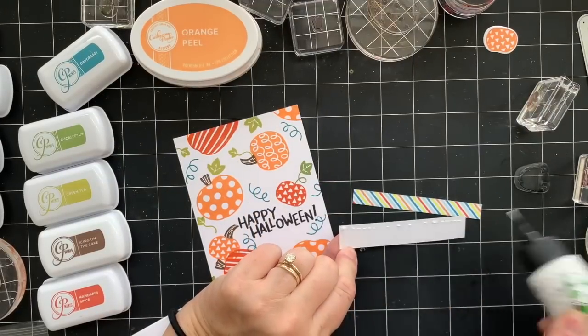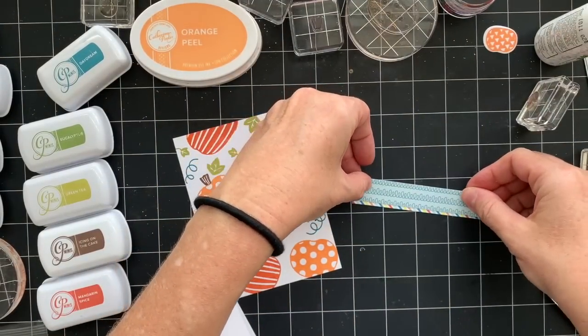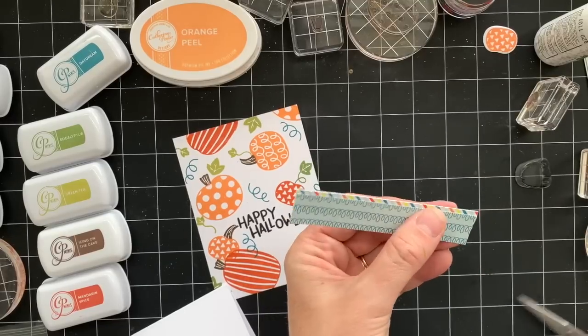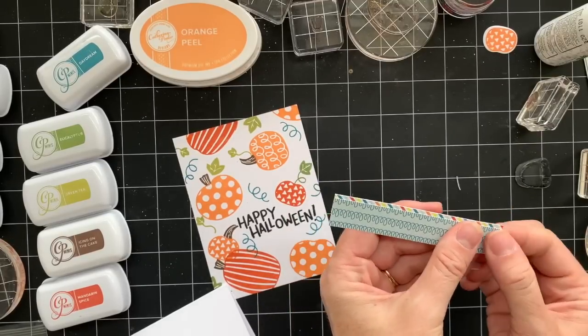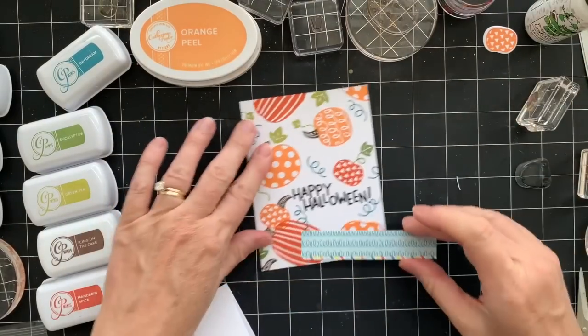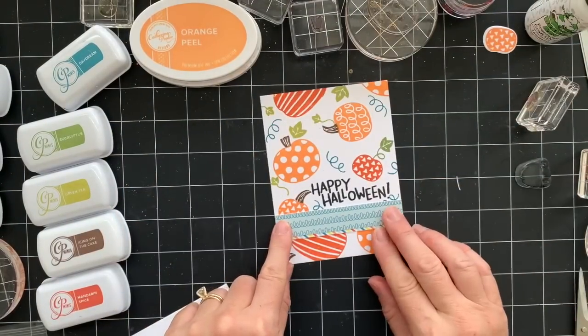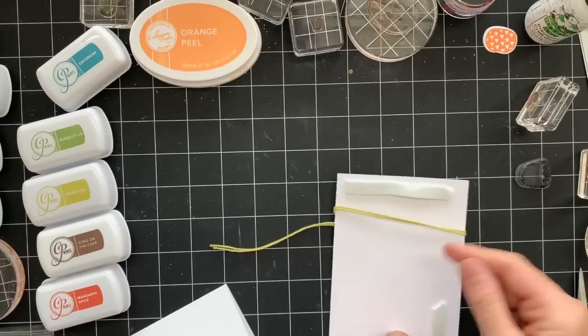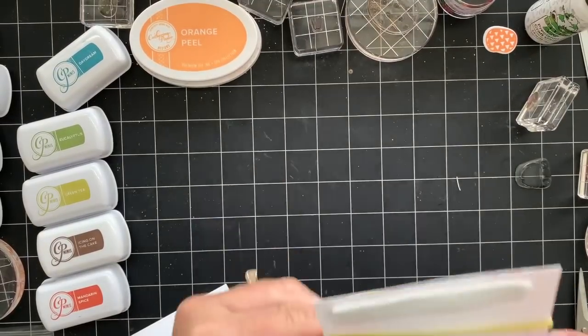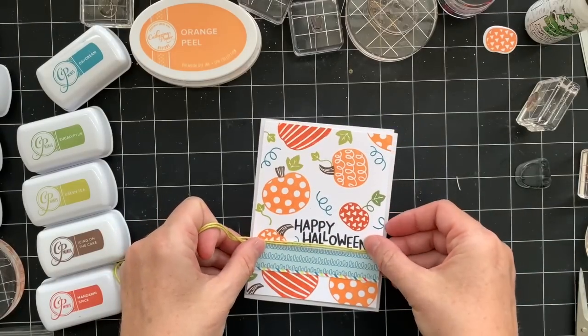When you stamp a background like this, one thing to keep in mind is to stamp off of your cardstock so that it looks like you took a big piece of wrapping paper or a big piece of patterned paper and just cut it down. If you keep all of your stamped images inside and don't stamp them off, it might look awkward in some spaces, so stamping them off the edge gives them a more natural look.